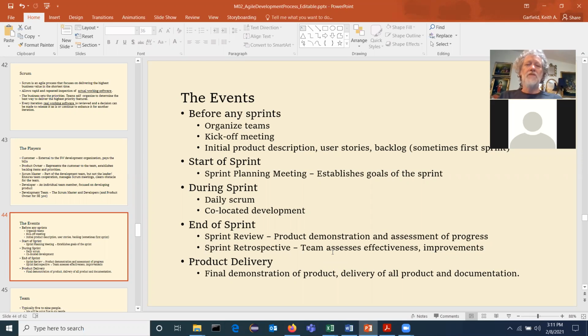And then you have a kickoff meeting. Before you start into the sprints, you have to get some kind of product description, develop some user stories, develop your initial backlog, that kind of thing. Sometimes people actually do that as their first sprint. The first sprint might be the only sprint where you may not produce working software up front, but you're developing a framework by which the other sprints can be performed. And that's what I'm asking you guys to do this week. So you have basically a week to pull together your product description, some user stories, and your initial backlog, and some initial requirements, not requirement specifications. That's a separate thing.